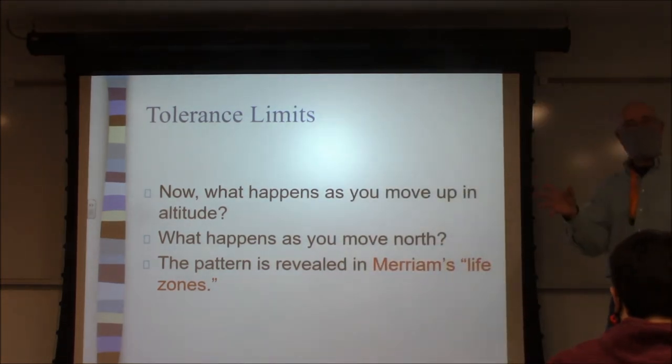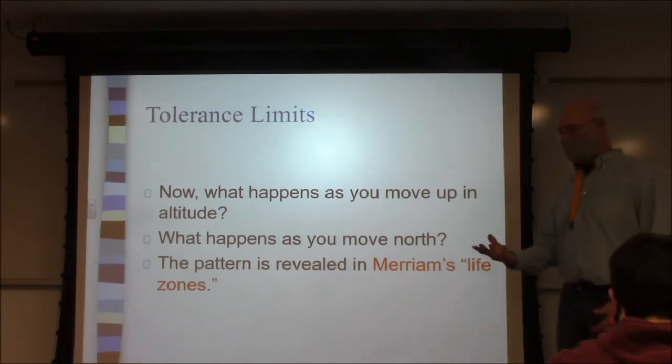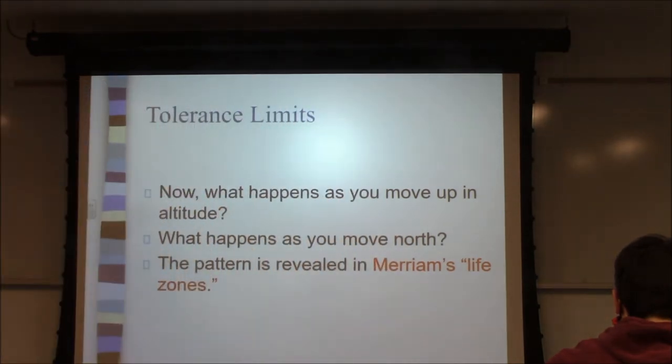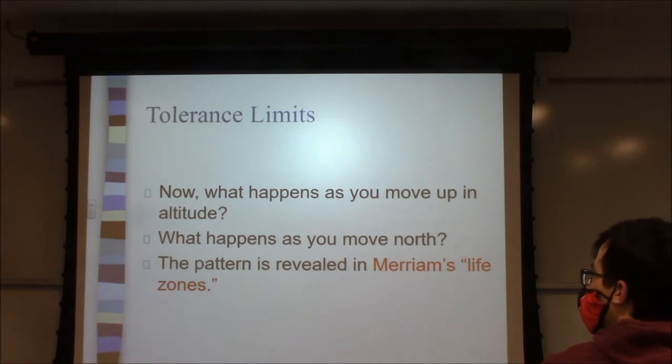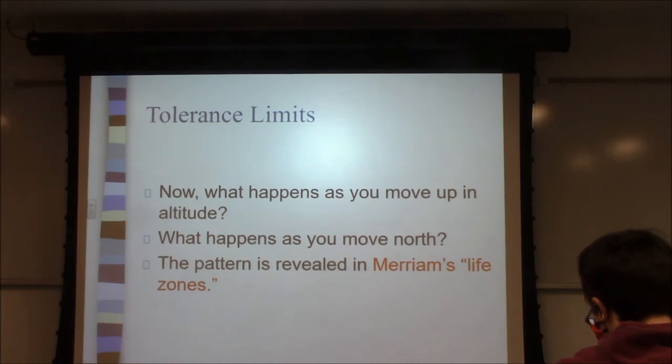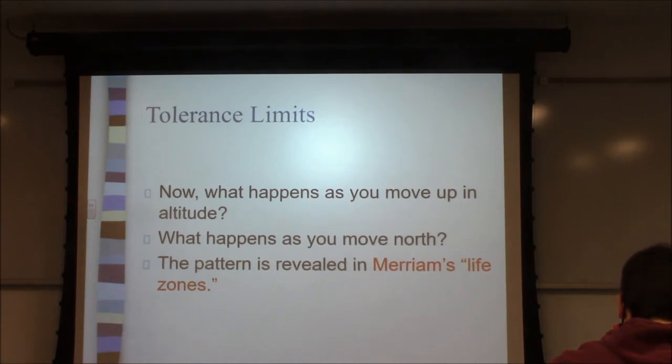All right, so Merriam sees the chaparral. And he notices, oh, the chaparral is here associated with the coastal range. If I go out here into the Mojave Desert, I notice that there is creosote bush and rabbit brush. And if I go a little bit farther north, I run into sagebrush. And if I go up a little bit from the sagebrush, I run into Joshua tree woodlands. If I go up an elevation a little bit or farther north, I come into the pinyon pine woodlands. And if I go up an elevation a little bit or a little bit farther north, I run into ponderosa pine and Jeffrey pine. And if I go a little bit farther north or a little bit higher in elevation, I'm going to run into spruce trees and hemlock trees.